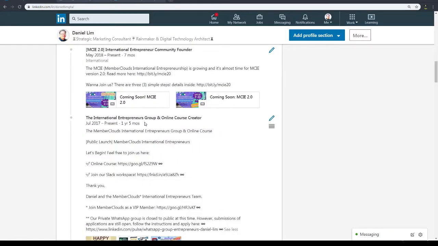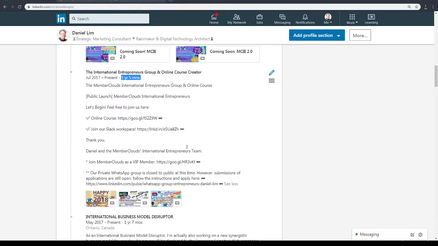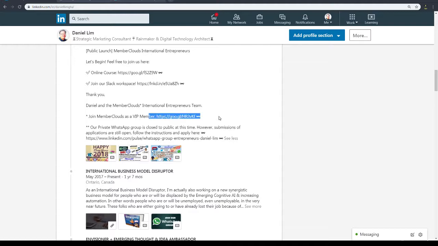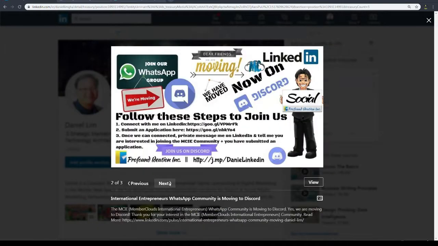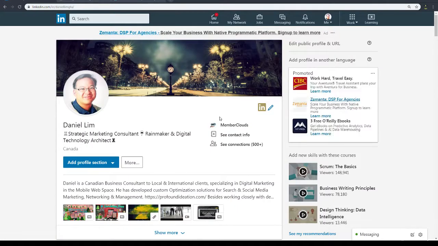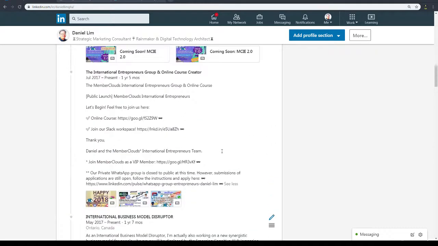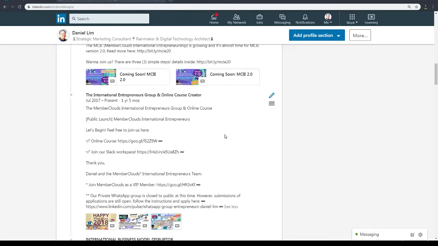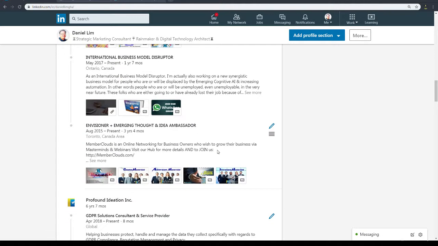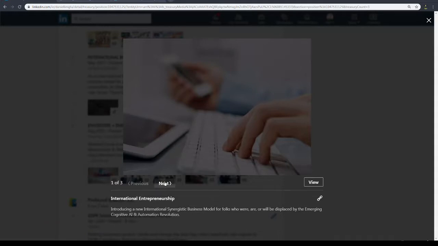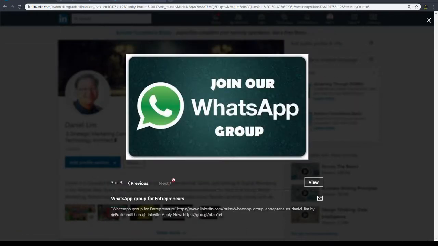So this is 1.5 years. People should be able to see what you've done, especially with the internet now, right? They need to be able to see what you've done. We also have the Slack workspace, and VIP members can join here, etc. So pictures, again, people love pictures. Definitely add some pictures to your profile. See how there's pictures here, and there's pictures here, and maybe there's some videos afterwards. There's some more pictures here. This is a link. This is a WhatsApp group.